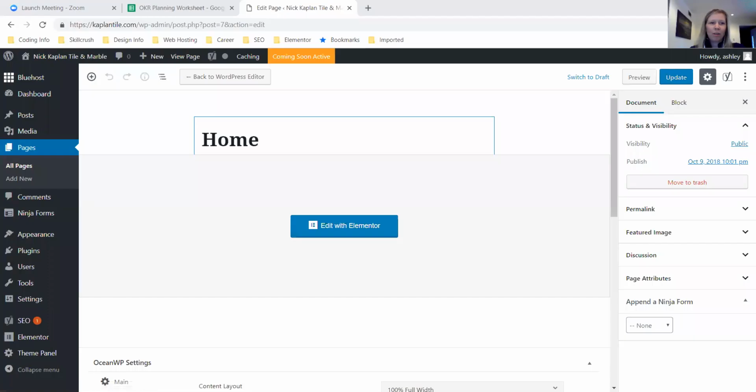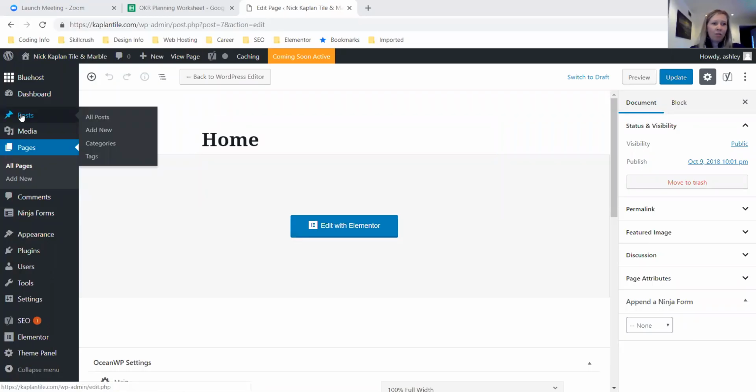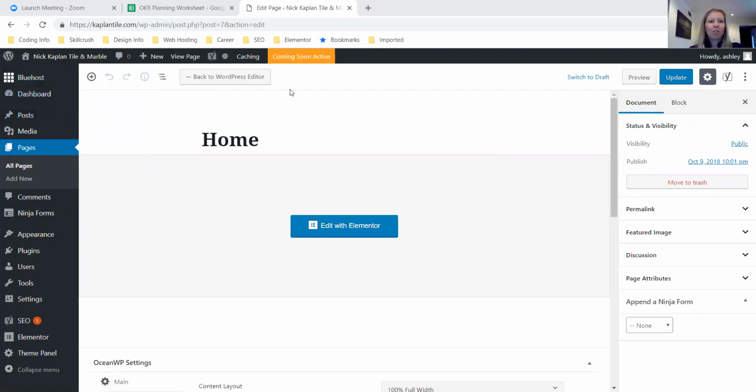So let me share my screen. And we'll get started. Okay, so I have navigated to my WP admin dashboard. This is a site that I'm actually building for my husband, but he hasn't given me any pictures, and until he gives me pictures, he doesn't get a website. So for now, it's a great test website that I can use for purposes like this.